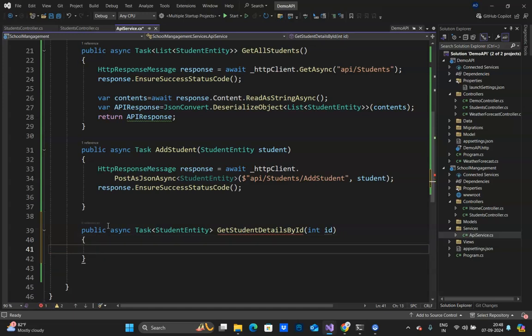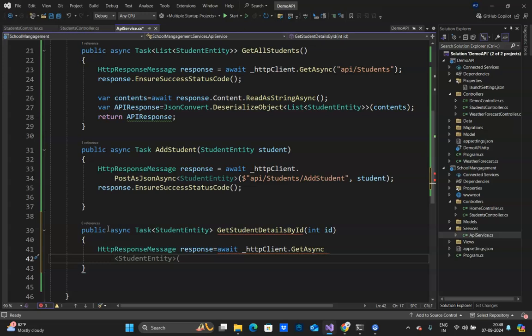So here it is going to be HTTP response message response equals await _httpClient.GetAsync, and this will be my $, and then I'm calling api/students/get student details by ID question mark, and I'm going to pass ID over here, and this will be my ID.